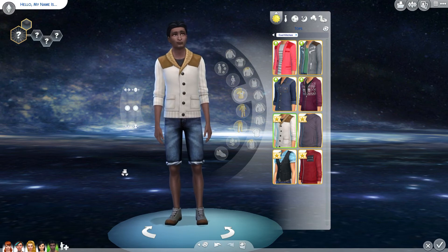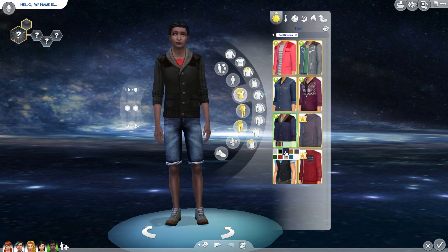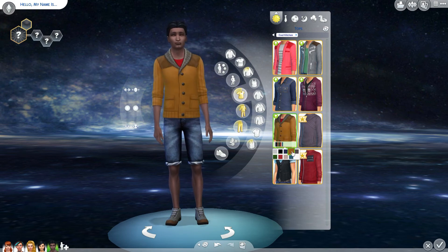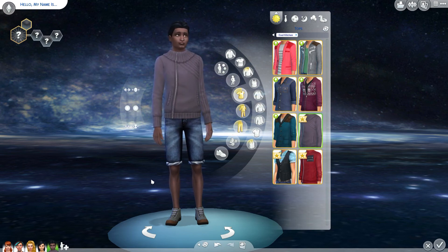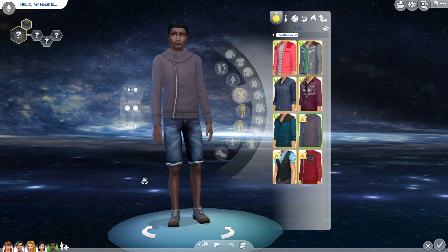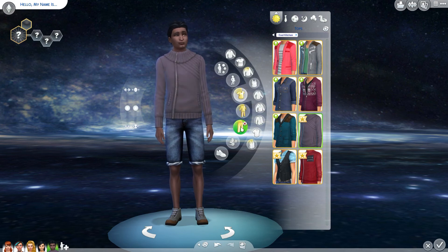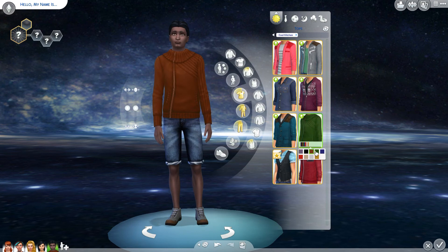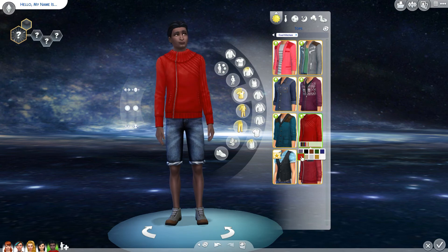We have a button-up sweater with what looks like fur on it. I don't know if I really dig this — I don't see my Sims using it an awful lot, but maybe there's pants or something it could really go with. That's kind of a cool color. So we have a zippy sweater thingy and I actually kind of like this one — it's kind of nice. I don't know about the collar; in real life I don't dig collars. But it's actually not a bad looking sweater — looks pretty good. I think the guys can rock it.